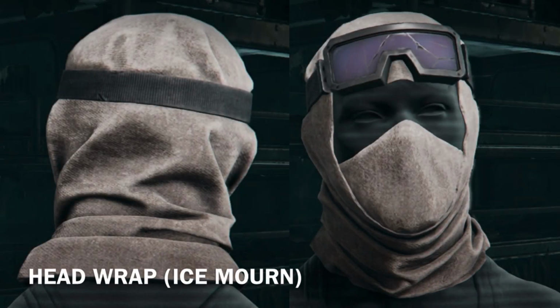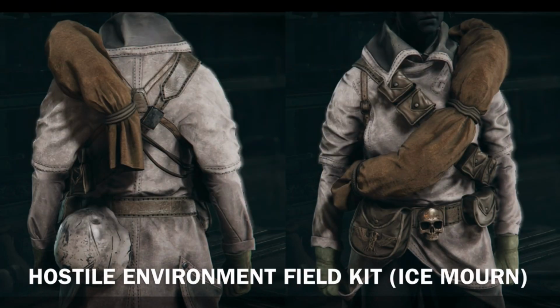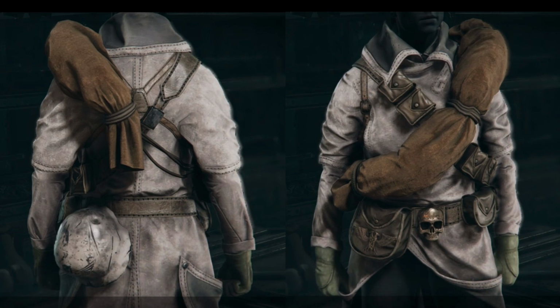Head wrap, Ice Mourn. It won't be much protection from incoming fire, but it should keep the worst of the cold out. Hostile Environment Field Kit, Ice Mourn, a functional, but basic overcoat. It'll keep out the worst of the weather, but keep that bedroll handy for the cold nights on watch.